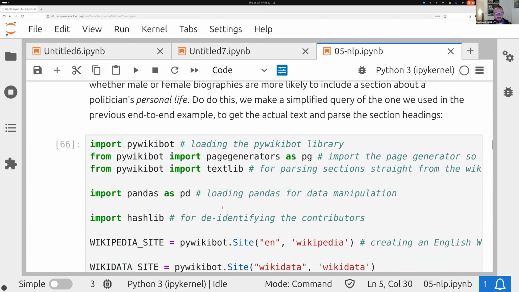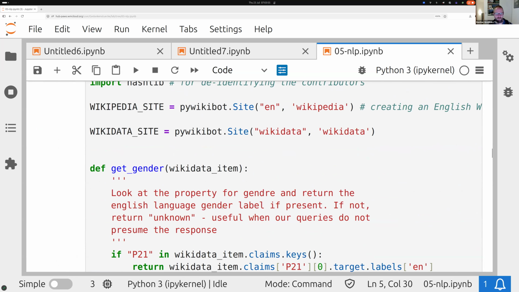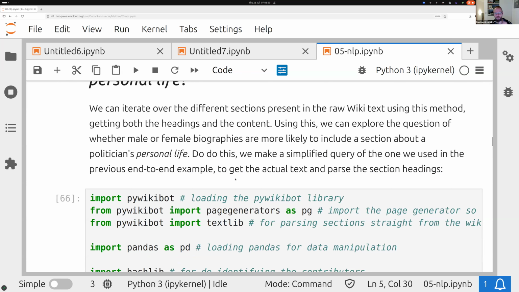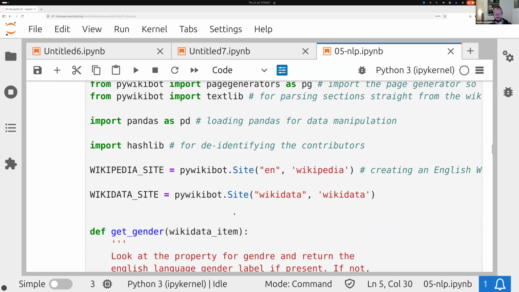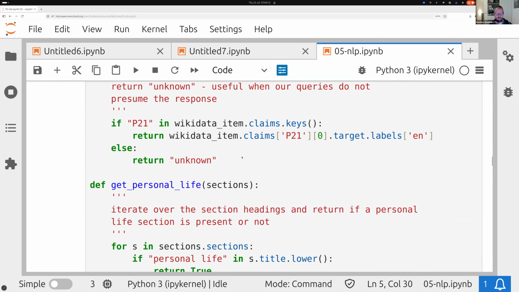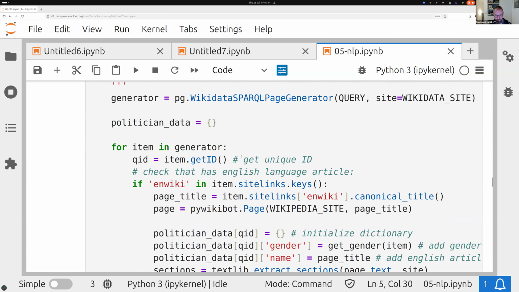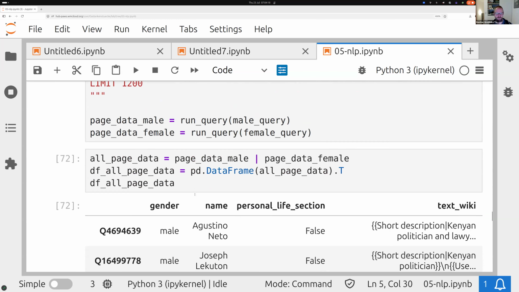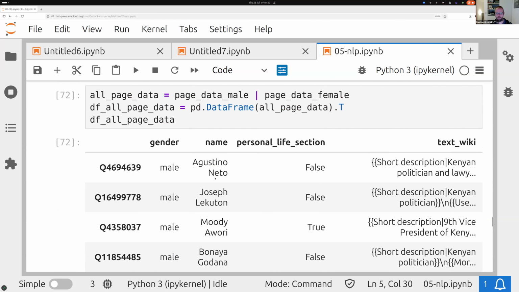And we do not have to go into a lot of detail, because there is a bit of code here that gets from Wikidata a list of different politicians, in this case Kenyan politicians again, a set of I think 20 male and 20 female politicians, which we get from Wikidata, and then we just convert this into a table.